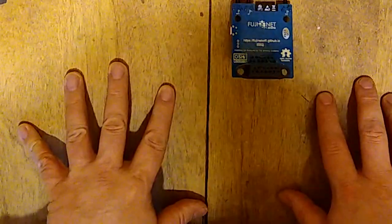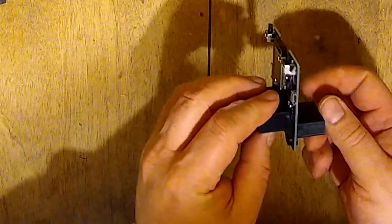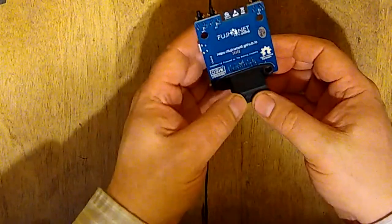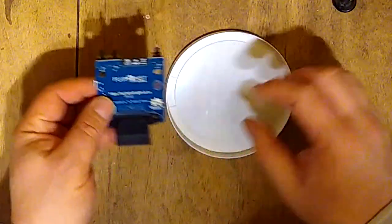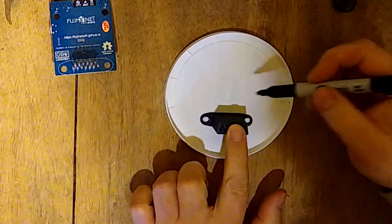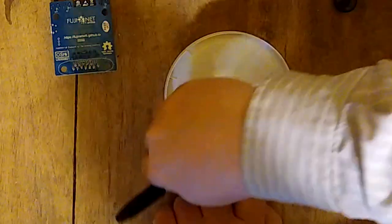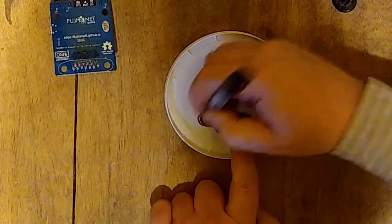I don't have the right color plastic from my Atari. I could potentially use a 3D printer — I do have a friend with one — but I just want to test this first and have a little protection. So I have a cottage cheese container lid here. I think I want to trace the outline of that onto it, and also the holes.